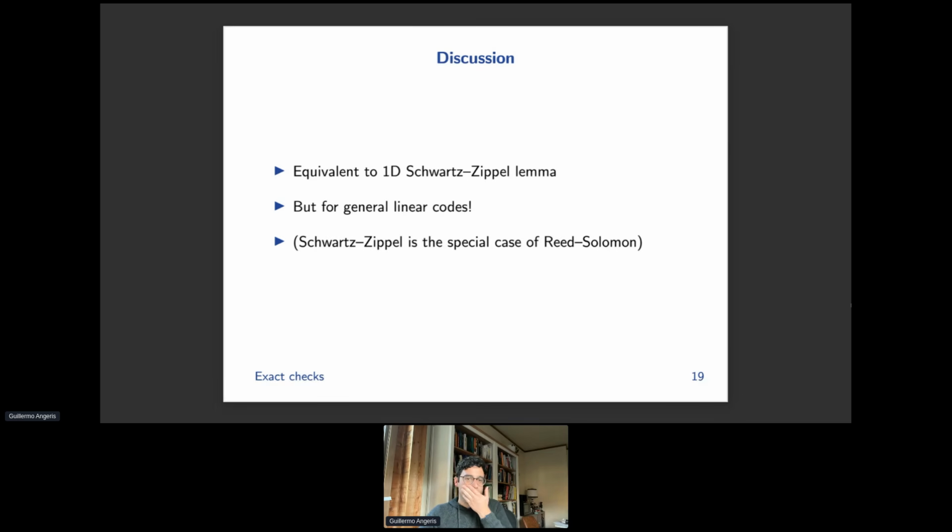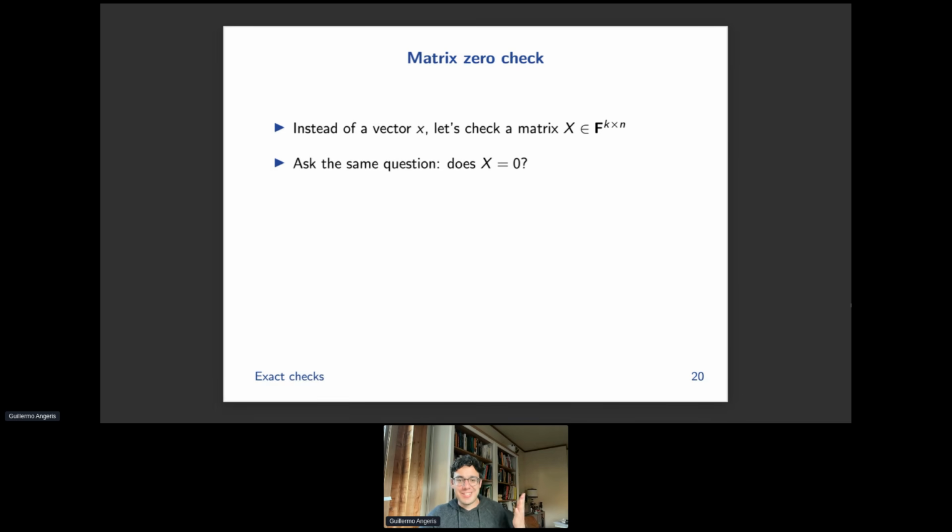Okay, so now let's do something a little bit weirder. Let's say we don't want to check a vector is 0. There is a question here, but I'm going to defer this one because I'm not 100% sure what it is asking. If you want to rewrite the question or ask in a slightly different way, I might try to map it to something, but I'm just not quite sure what the question is.